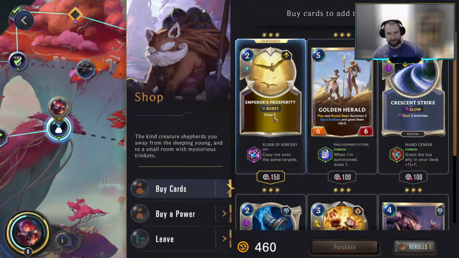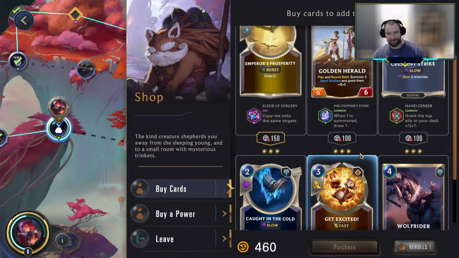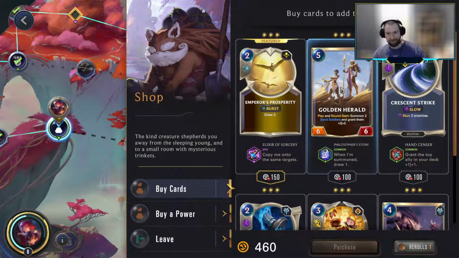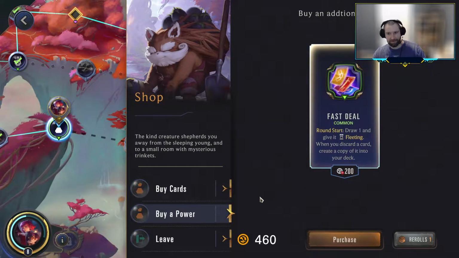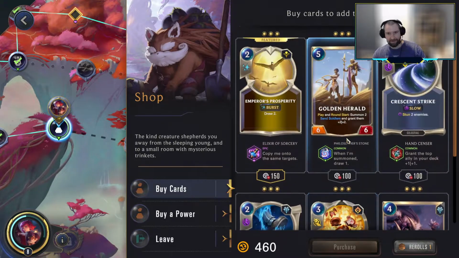All right, what is this? Draw 2, copy me, so we draw 4 for 2 mana. That's not a bad deal. The rest of these cards are kind of bad. What's the Golden Herald? Play and round start, summon 2 Sand Soldiers and grant them +2/+2. It's not bad. We don't have any combos with it, though. Not interested in Fast Draw.